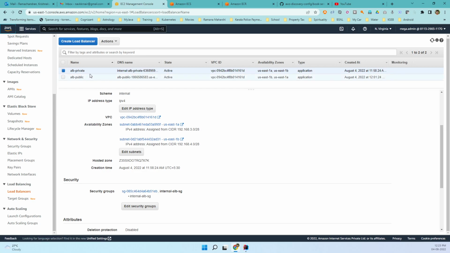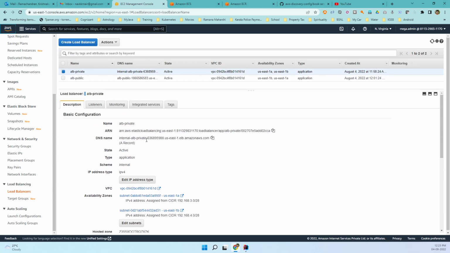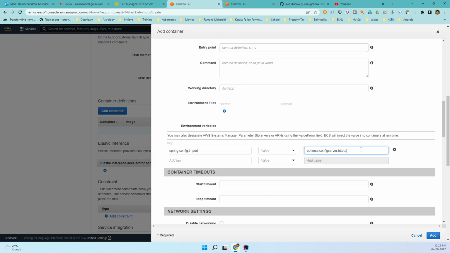So we will go to the ALB. So we are going to hit the config server using this particular DNS name. And of course, what exactly is the DNS name? This is the DNS name at port 80. So I will copy this and then go back and paste it here.